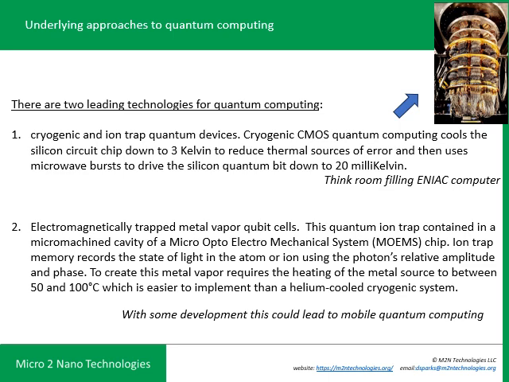So the goal that I would like to pursue, and I think others as well, is how do you make a quantum computer that can fit on your wristwatch? How do you have mobile quantum computing and mobile personal AI? One technique that could work for that is using micro optical, electrical, mechanical systems to trap ions. These trapped ions are then used as the qubit. It's interesting technology that I'm going to explore in this talk, along with some of the problems or challenges associated with it.